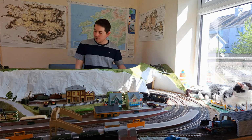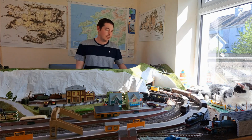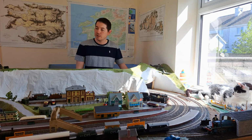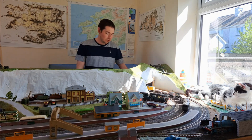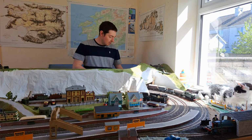So on the middle line, I've got my SR M7 from Hornby, which is number 357. And that is pulling a Graham Farish banana van, two Easter Iron Mines wagons, an old Hornby SR wagon, rubber drying, a Hornby Thomas Prince oil tanker, a Hornby cattle van, a Mainline Shepherd Mead van, and the Graham Farish brake van that I got while I was in Cherry. Although the M7 also appears to be off the rails for some strange reason. There we go. As I say.